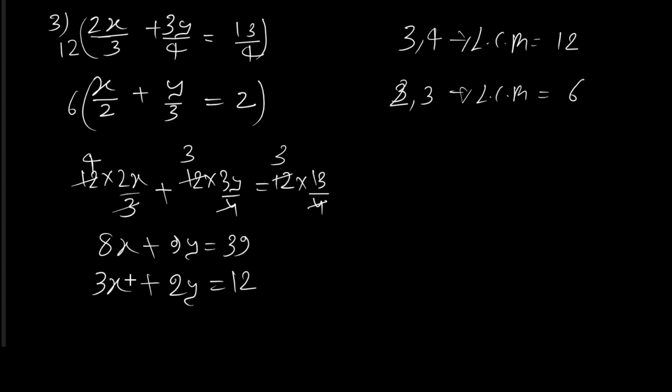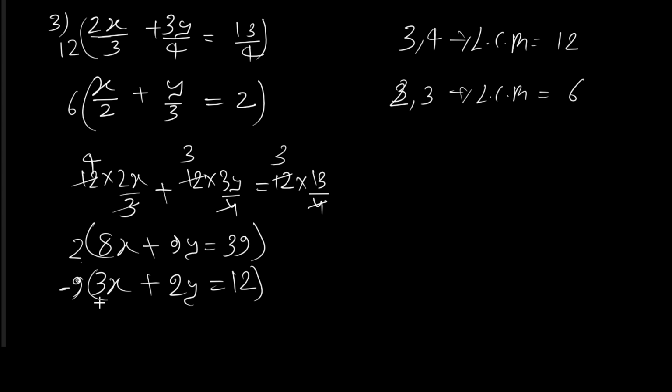To do this, I'm going to multiply the first and second equations. So let's multiply the first equation by 2. If we multiply the first equation by 2, 2 times 9 gives us 18. And let's multiply the second equation by -9, which will give us -18. So positive 18 and -18 will cancel out, so we can easily find the value of x.